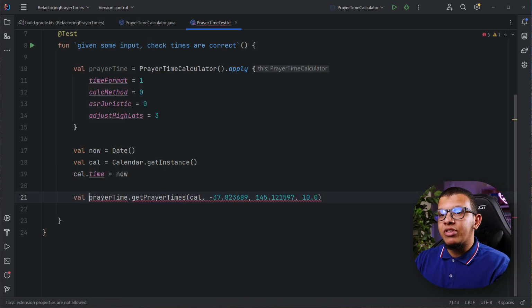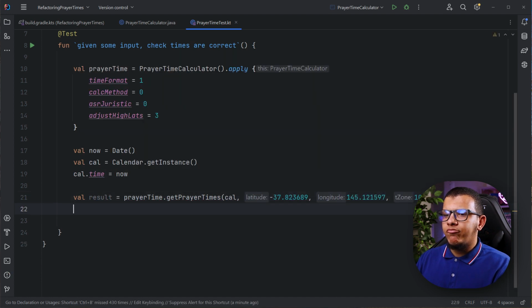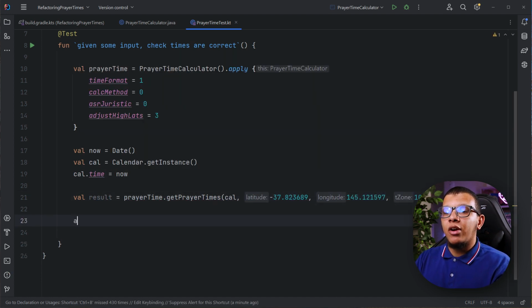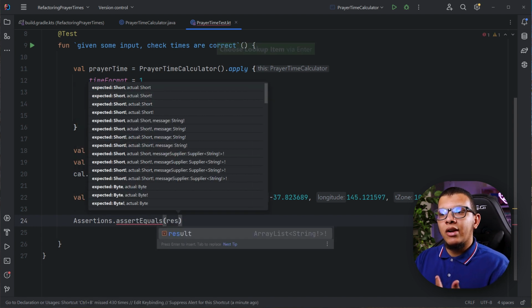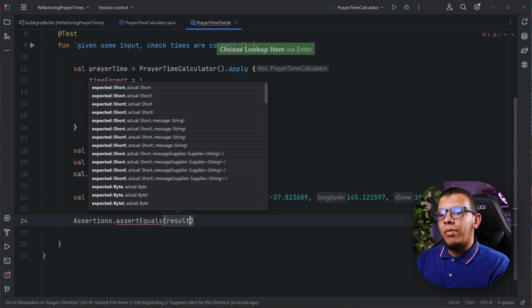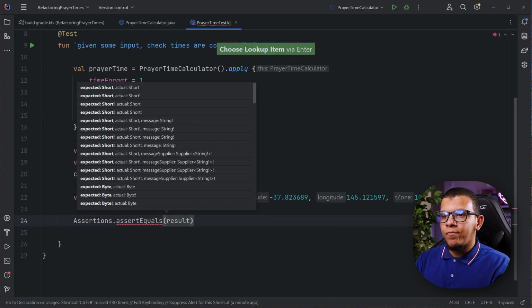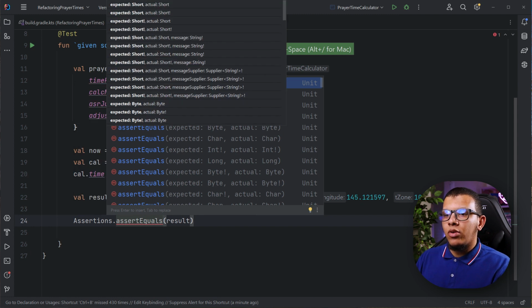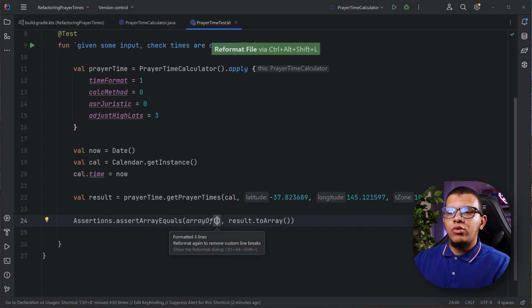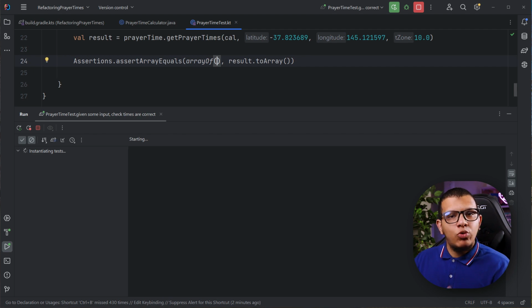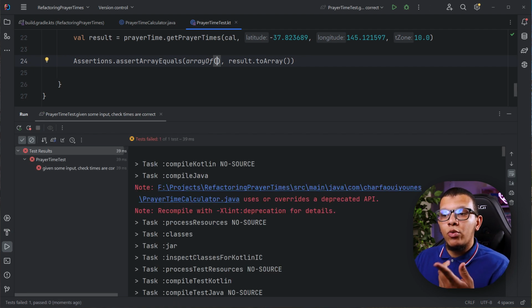We can create a result. Let's call it result. And then we need to compare them. Here's the trick. You are going to do an assert equal. What is the result type? The result is an array list of string. So you are going to compare it against an array list of string. Or maybe you can use assert arrays equal. Here we are going to convert this into an array, and for what we are expecting, we're going to expect our array of values, right? So we're going to do nothing here. We are just going to launch it. It will fail, of course, but it will give us the value for which the test will pass.